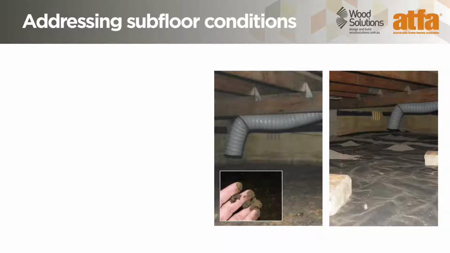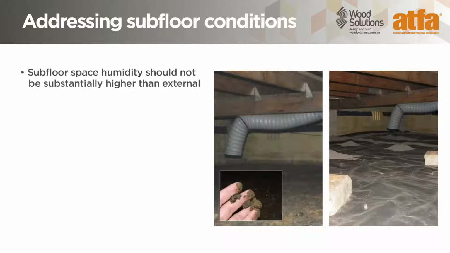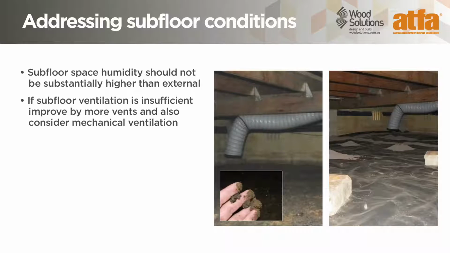If the flooring contractor raises concerns over the subfloor space conditions, then it is up to the builder or owner to correct these conditions prior to the timber floor being laid. Some important aspects to note are subfloor space humidity should be similar to that of the external humidity. Relative humidity meters are cheap and accessible and are critical to assessing humidity levels. If your subfloor ventilation is insufficient, consider more vents or even mechanical ventilation.